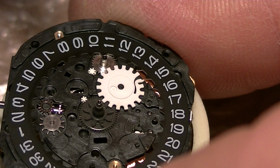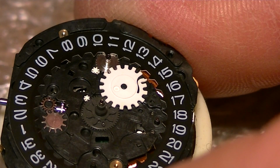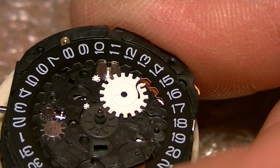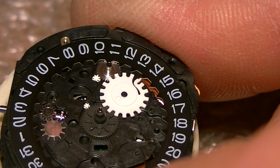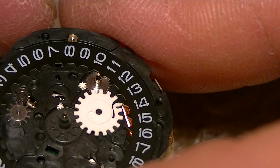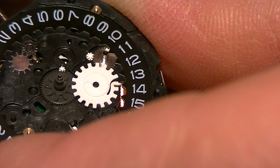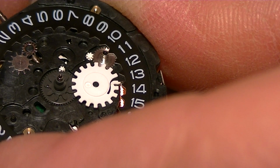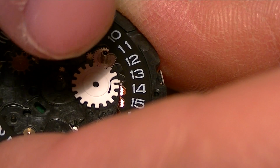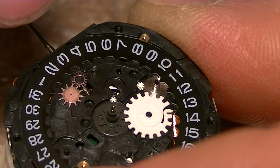once every 24 hours. So when you basically set the date, it will turn as well. When you are at 24 hours turning, then it will catch one tooth, just like that. It's trying to catch now. It won't be able to, because this date driving wheel also has a problem. And it will push eventually, it should, but in this case it doesn't. It will push eventually the date wheel one click further. So from the date 3, we will go to date 4.